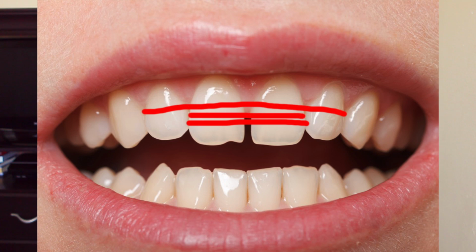Obviously you see I put 2, or actually I put 3 rubber bands. Some videos show you 1, some videos show you 2, but this is what I did because I wanted the process to be faster, and it actually worked because more pressure closed it faster. It's basically going to be up to you and what you can handle. If you can only handle 2 rubber bands, then do it. If you can only handle 1, then do 1, but I find that this is the best way.